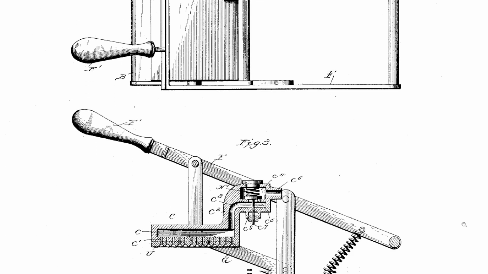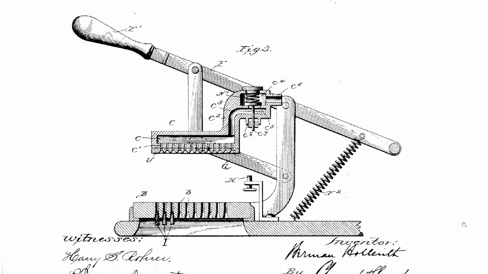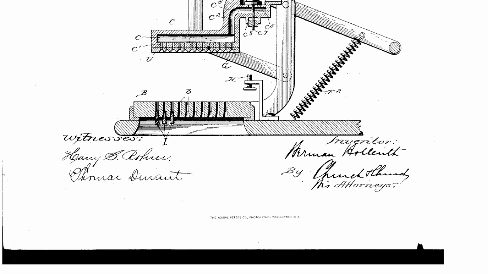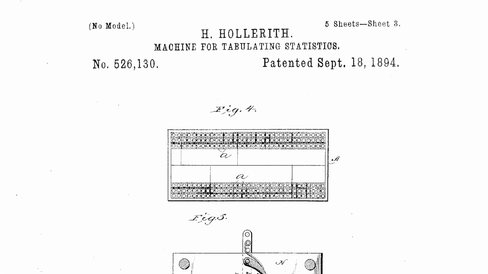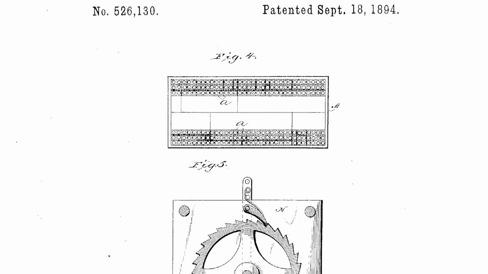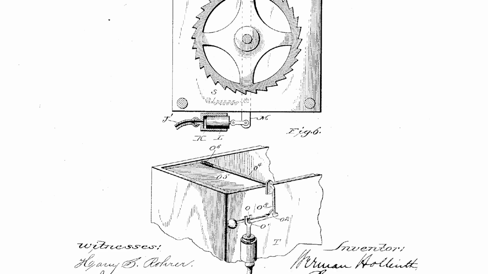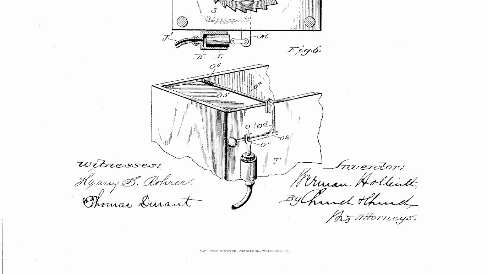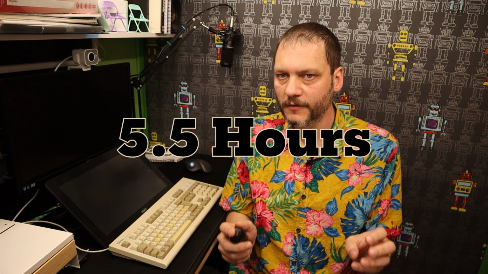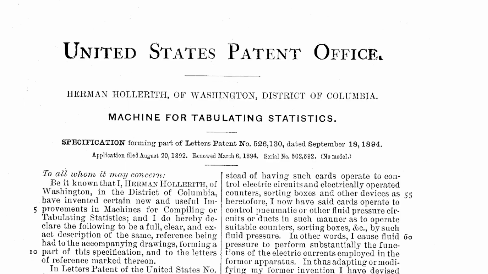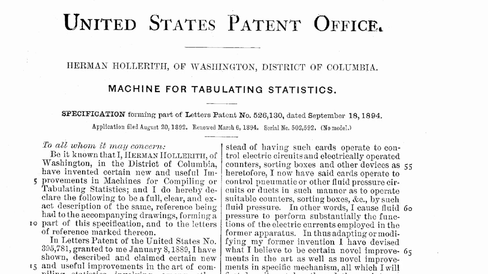What it did was allowed people to record data on pieces of card with holes in, and then the machine could count and sort and tabulate all that data by itself, instead of requiring people to read and calculate and write down numbers and sort pieces of paper. In one particular challenge, it took his machine 5.5 hours to complete a task that took his competitors over 44 hours. So clearly he won.